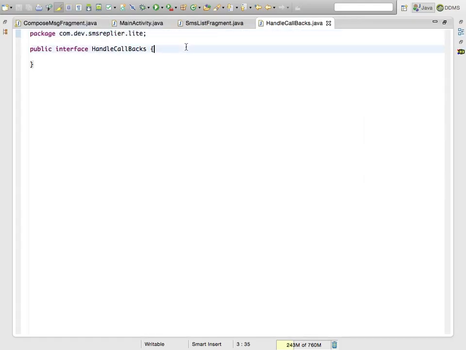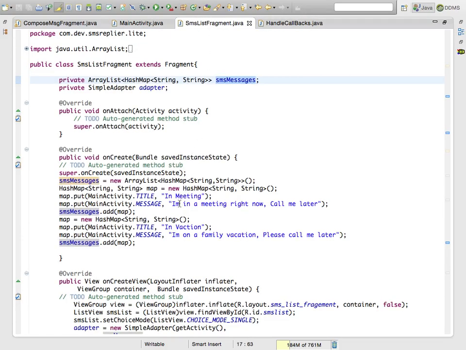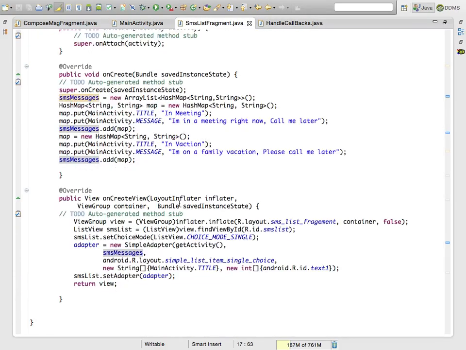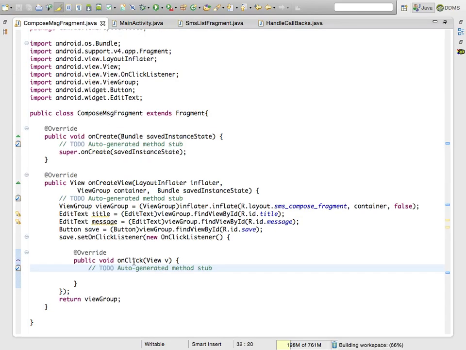It's an interface, so it is going to contain only abstract methods. What methods would I need? This compose message fragment should bring the data to the main activity. Typically it has a title and message to be sent to the main activity.